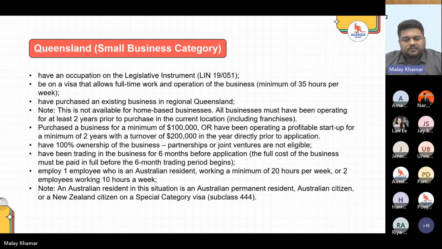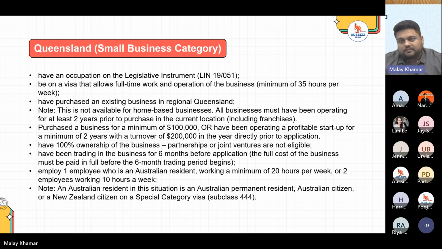If you are running the business for 6 months, you have to provide 6 months of business activity statements and the profit and loss statement, because you need to show that you are operating the business and that it is running successfully. There is no requirement that you need to be making a profit only.